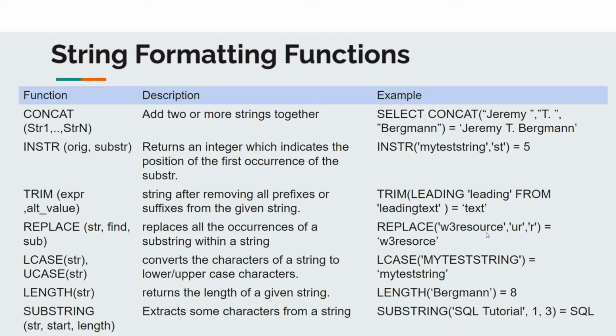And you can see here, if you replace the UR with an R, you end up misspelling W3 resource, but that's what you did. You replaced the U and R with an R. So what really replaces, I use that quite a bit on addresses and names and like Mr. or Mrs. abbreviations and stuff like that. Especially addresses are a big one to clean up and standardize.